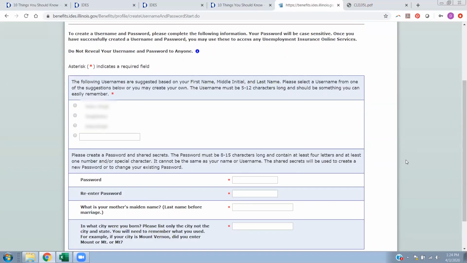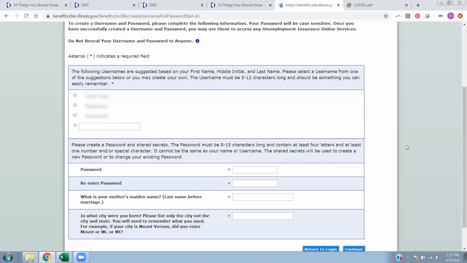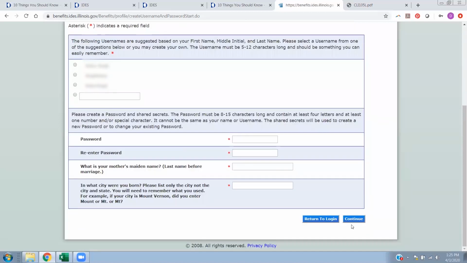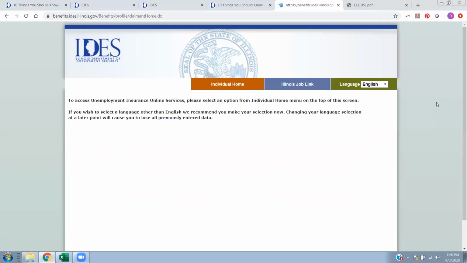This will bring you to a page where you choose your username and password. Make sure you write down your username and password and keep them somewhere safe, and make sure not to share them with anyone. When you are done, you can click Ahead. You have now officially registered. Again, make sure you keep your username and password safe.